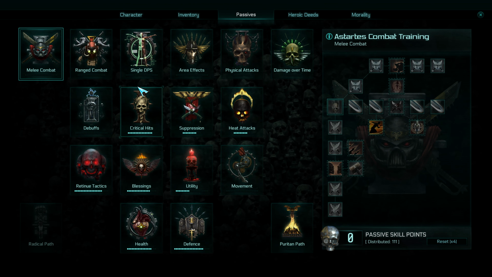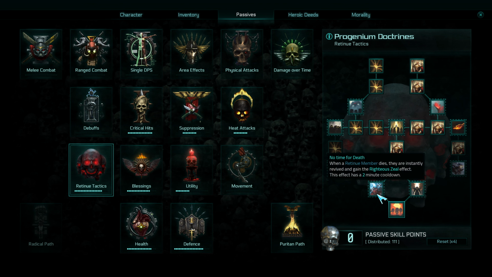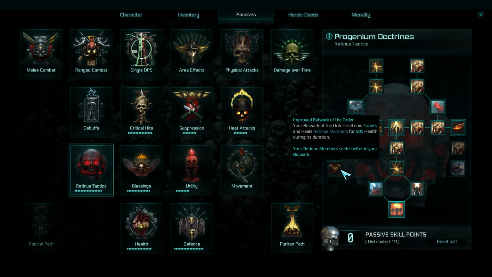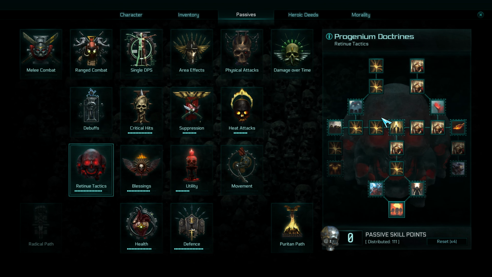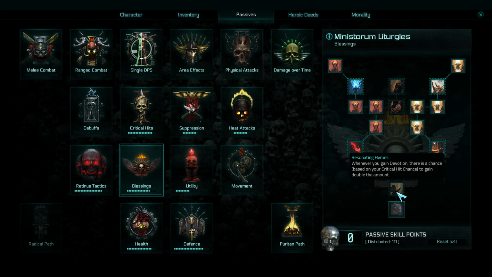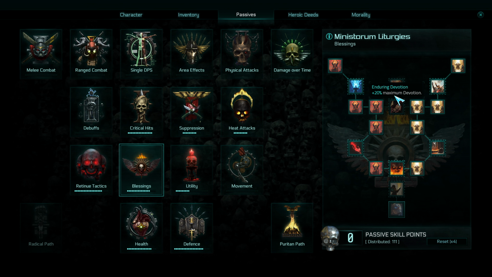As you can see, we don't really take many trees at all. The main tree you're wanting to start with is probably something like Retinue Tactics, and you definitely want this one right here. So you want to take the majority of this except these two and these two, because I never use cover, so this doesn't bother me, and I never use Bulwark of the Orders, so this doesn't bother me either. Blessings are the same. I don't use Ethereal Form, so I won't be doing that. And I don't really care too much about gaining more devotion over time, so that's why I don't really go for these two either.